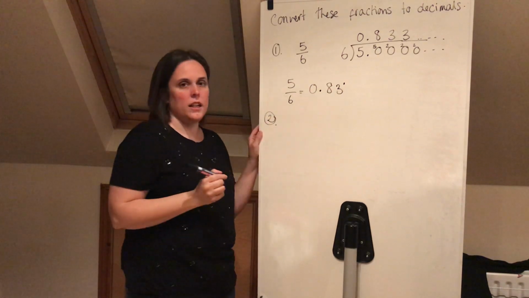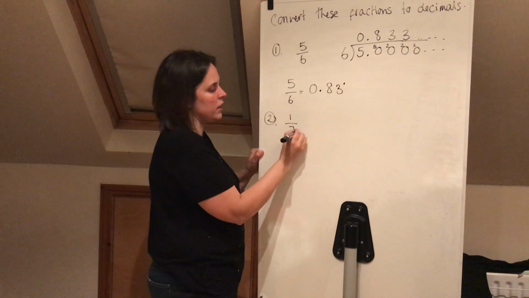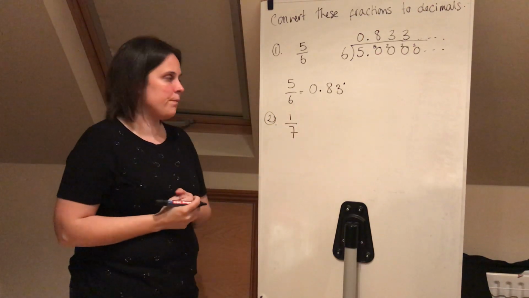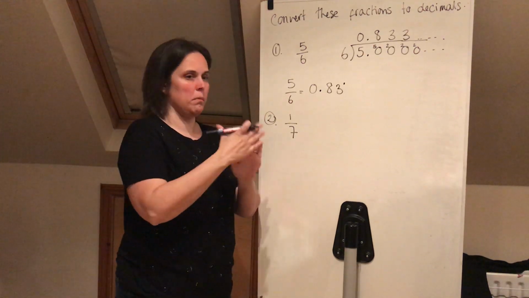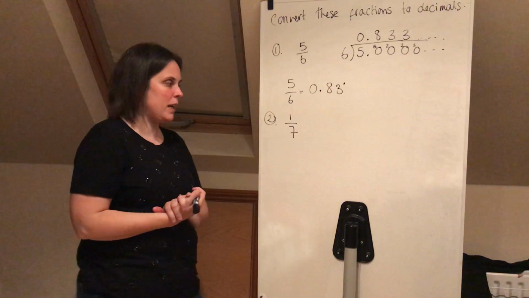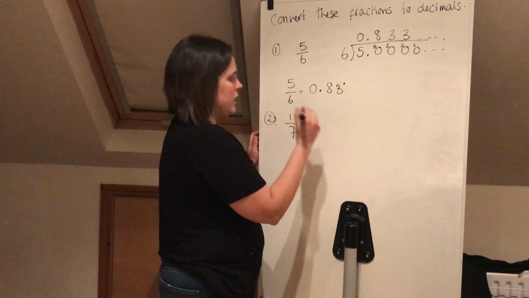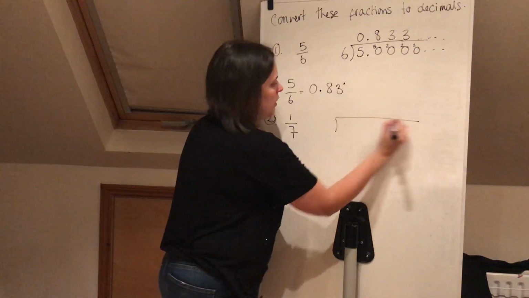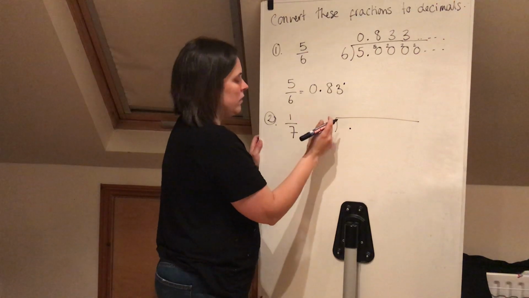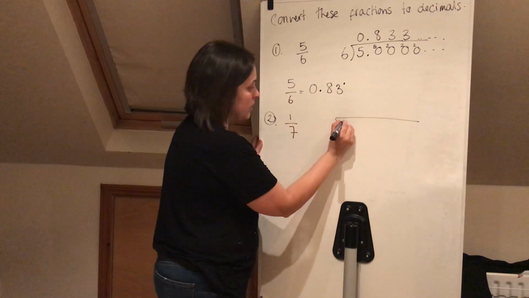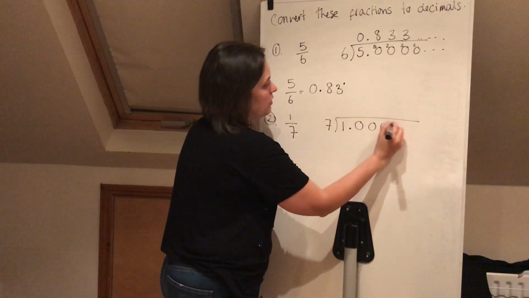Now, let's do one that's got a little bit of a longer pattern, just to finish off with, and that is 1/7. Okay, so I said to you that some fractions have got bigger sets of numbers that repeat, and the 7's definitely got that. So 1/7, set it up in the same way. We're doing 1 divided by 7, so the 1 goes here, 7 goes on there, and then we're going to need a few zeros.